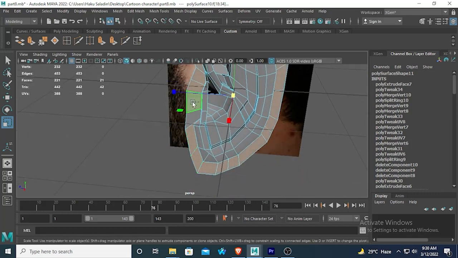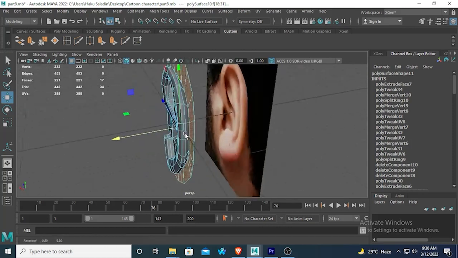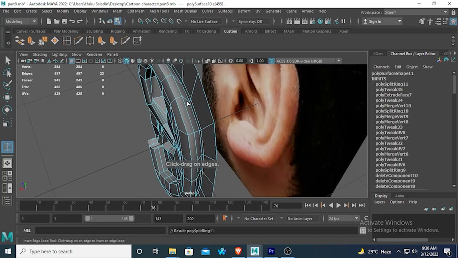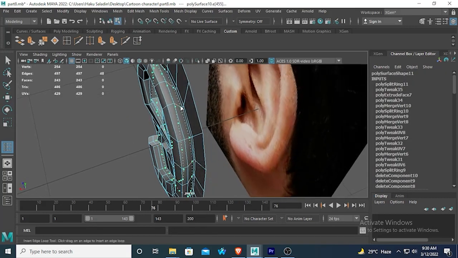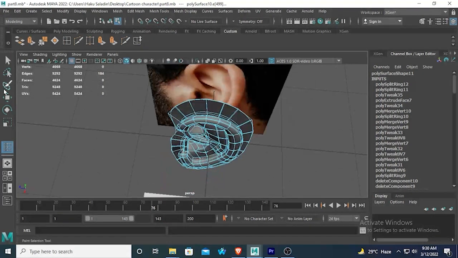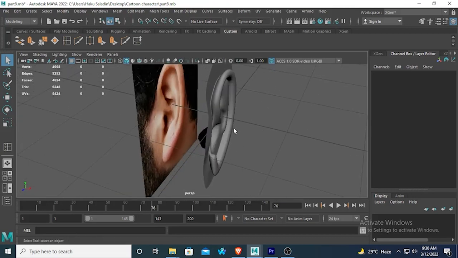Deselect these ones and move them a little bit outwards, and then insert one edge in here, another one in here. And now if you smooth, you can see that this is our ear.